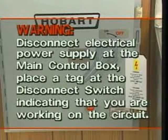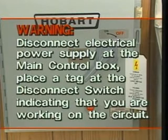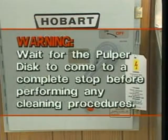Warning: disconnect the electric power supply at the main control box. Place a tag at the disconnect switch indicating that you are working on the circuit, and wait for the pulper disc to come to a complete stop before performing any cleaning procedures.